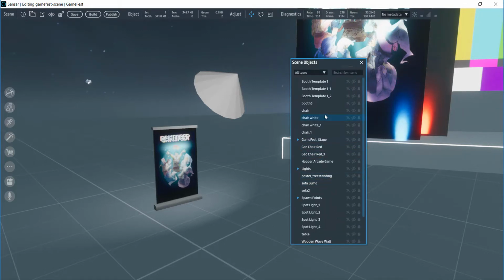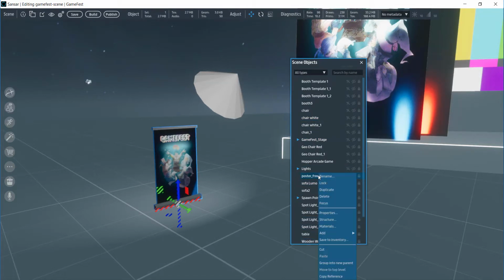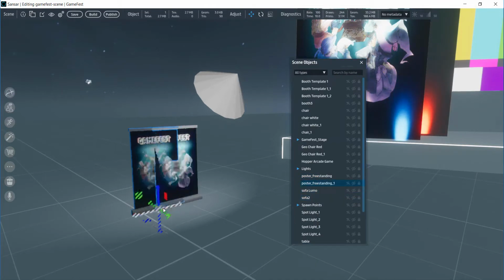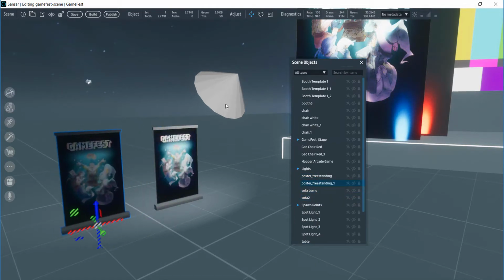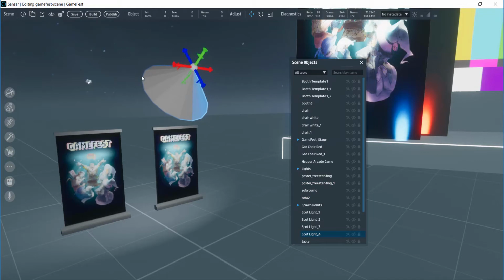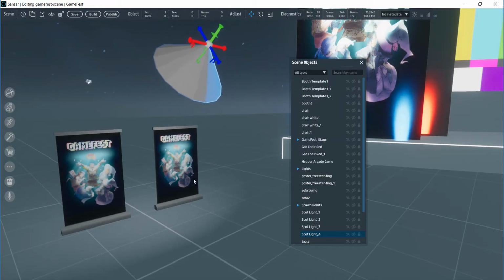I'm going to bring up the scene objects, go to my poster freestanding right here and just choose duplicate. Make another copy of it right next to the first one.